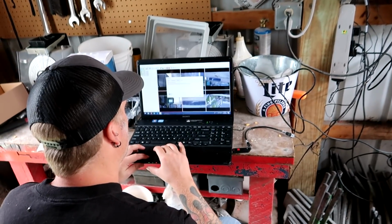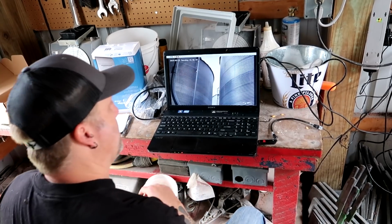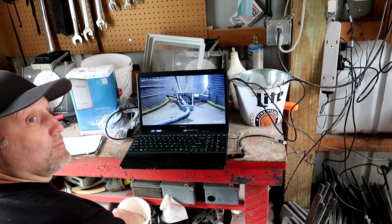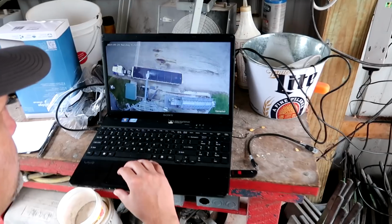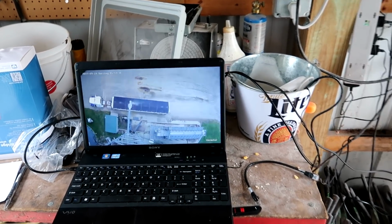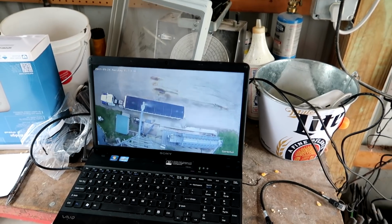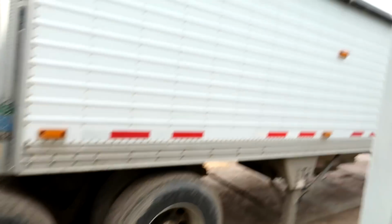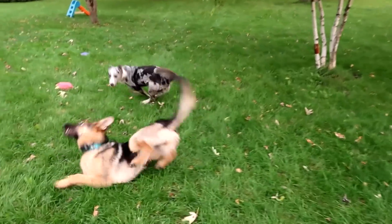So this software we can put on your computer too. Right. So this is what'll show up on any app. Can we raise that one up? I think we should raise that one up so we can see more of the pipes back here. Okay. Oh, there, that made it wider, huh? Yep. So there I can see the full grain dryer. I can see everything from there. That looks pretty good to me, which is good because I don't really want to climb up there and adjust it. What do you suggest, Dana?